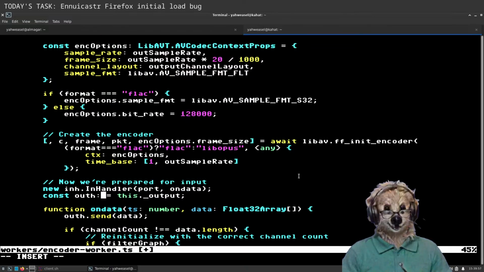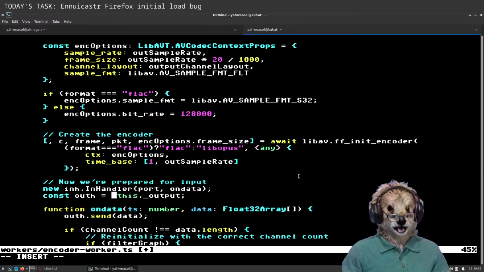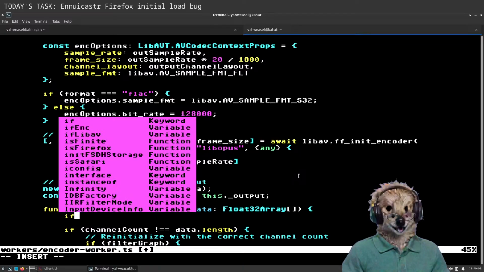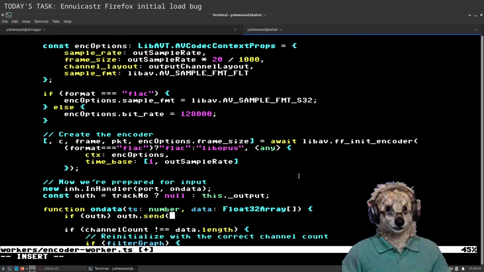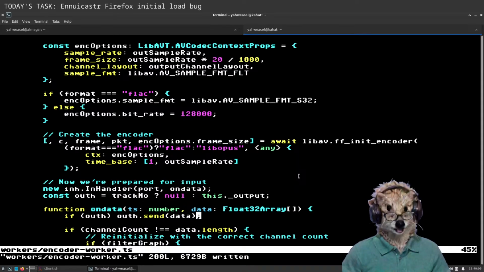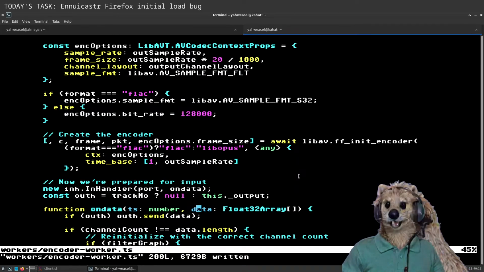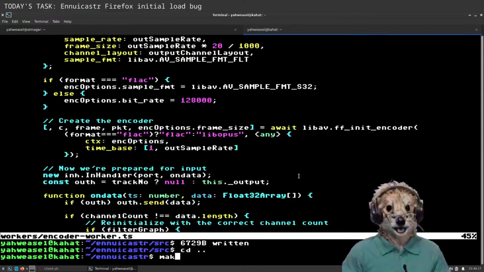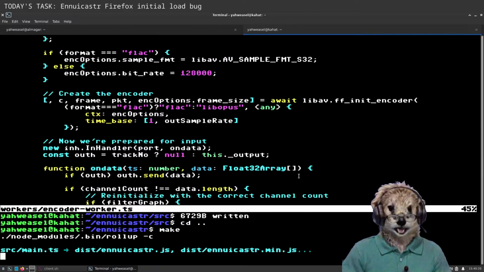Well, it should figure out this type, right? It's not going to figure out this type. Okay, this won't compile yet because I'm not actually initializing it correctly, but I just want to see how close I am.